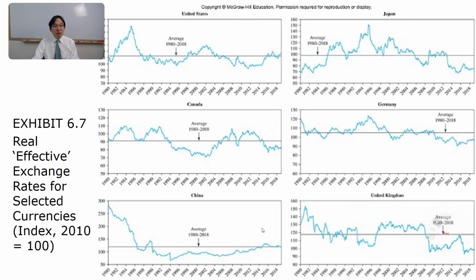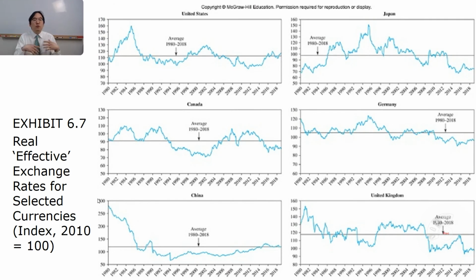So the graphs over here generally show this idea of Q, the real FX rate of your currency: the US currency, Japanese currency, Canadian currency, German euro currency, China currency, and the United Kingdom currency. Overall, the way I interpret this is the strength of your currency. If you go to the US dollar, when was it strong? Well, over the 1980s, before the Plaza Agreement. The US dollar was very strong, whereas the Japanese yen was artificially low. And then after the Plaza Accord, the US dollar depreciated and the Japanese yen soared up like crazy, and that's where the trade balance started to get adjusted.